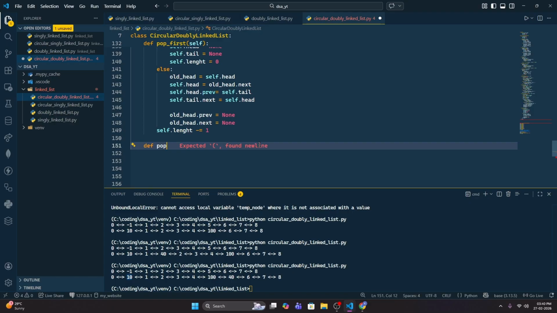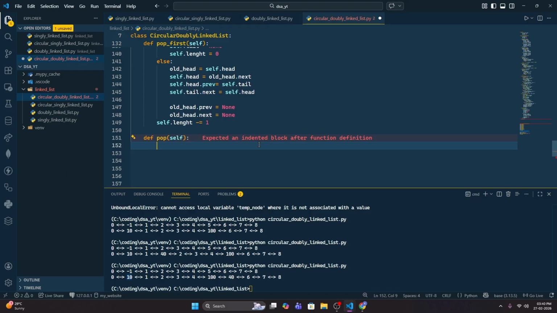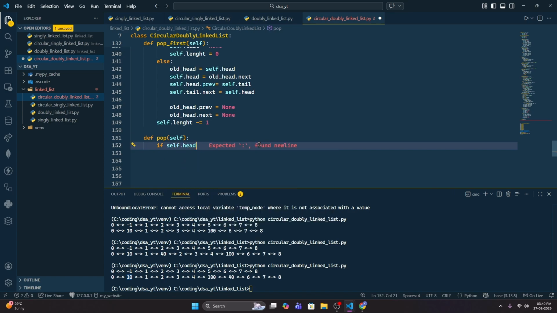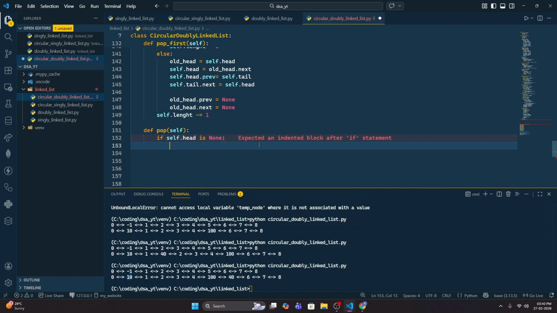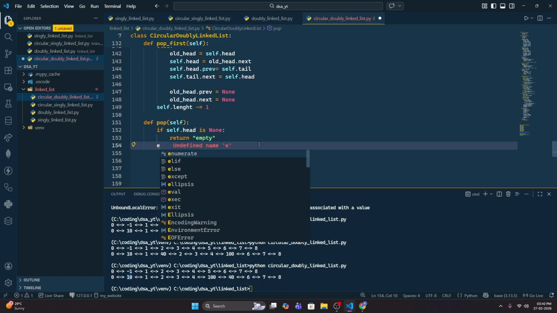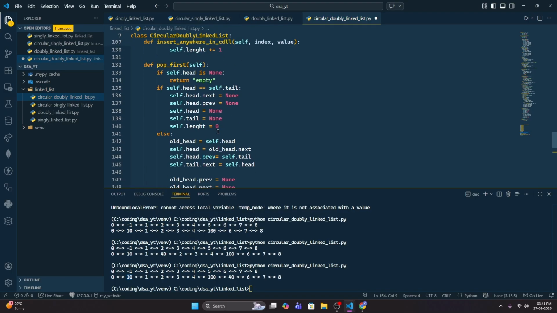Now we'll write our pop function. What we'll do initially over here is it will take nothing as an input. We'll do the same logic, but it will be for the tail part. So if self dot head is none, then we'll return empty. Then the single-node case, and let's copy this from here as well.